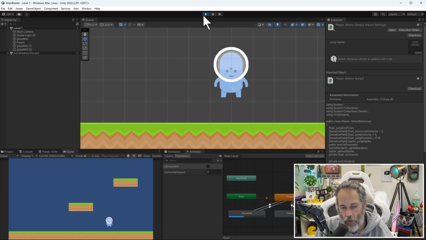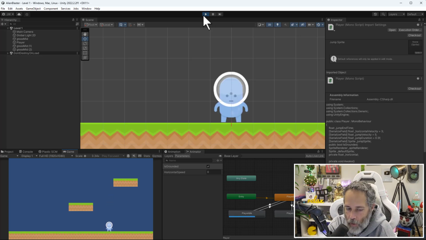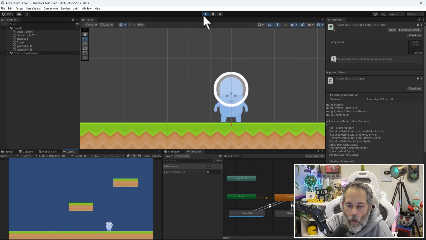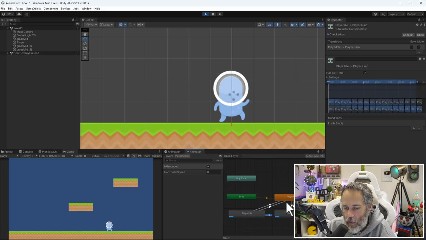Now, one issue that we have is that we don't go from idle into jump. Notice this. If we're not moving, we're not walking, we don't make a transition from the idle state into the jump state. And that's because we only have transitions from walk into jump. So we're going to need to add in transitions from idle into jump as well. So we'll right click on idle, hit make a transition over to jump, and we want to select this condition. Notice that it's going through them automatically because we don't have a condition anymore. We want to add a condition here that is grounded is equal to false.